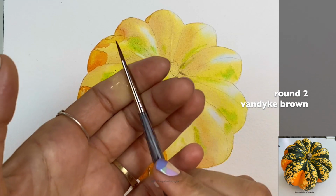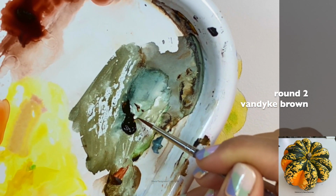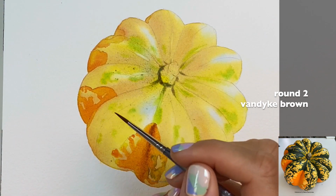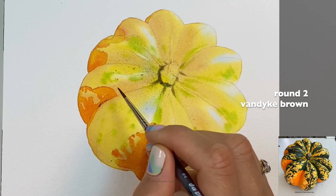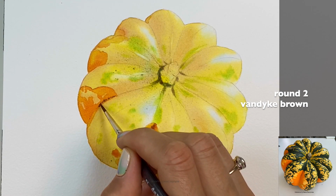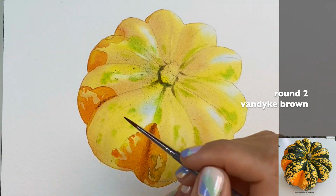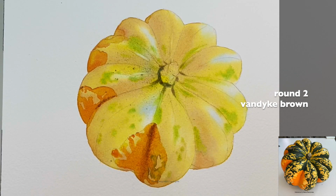I just want to make sure that there's no water on the ferrule of the brush. And then I'm grabbing the dry paint with the tip of my brush. And I'm going to do the same thing. Just apply it with tiny, tiny drops, like you just apply a little bit of paint just to make it a little darker too. How about here? Maybe over there. But this is much drier now.